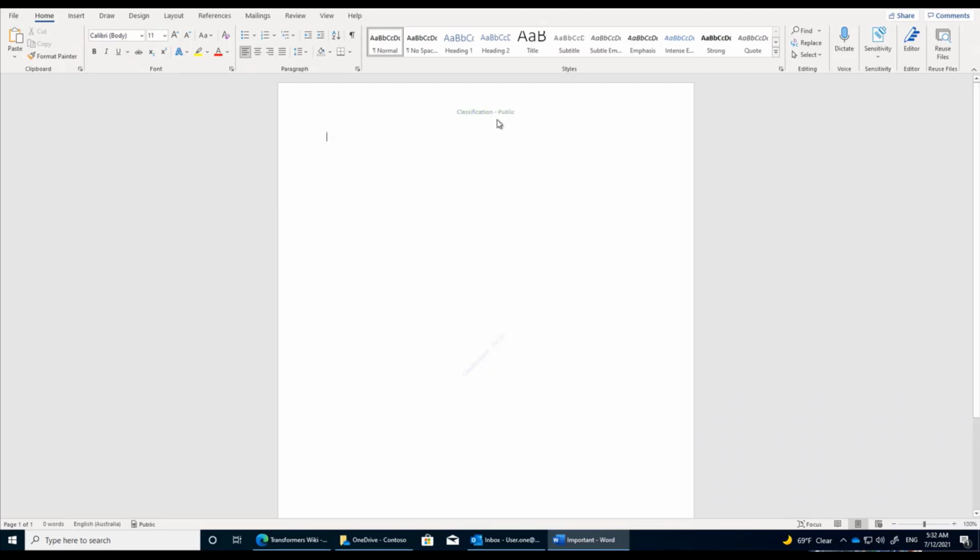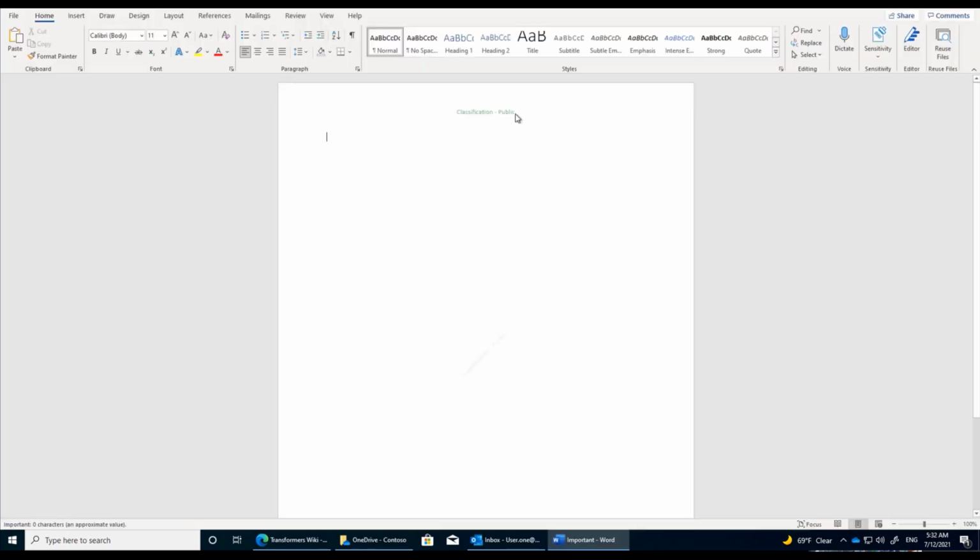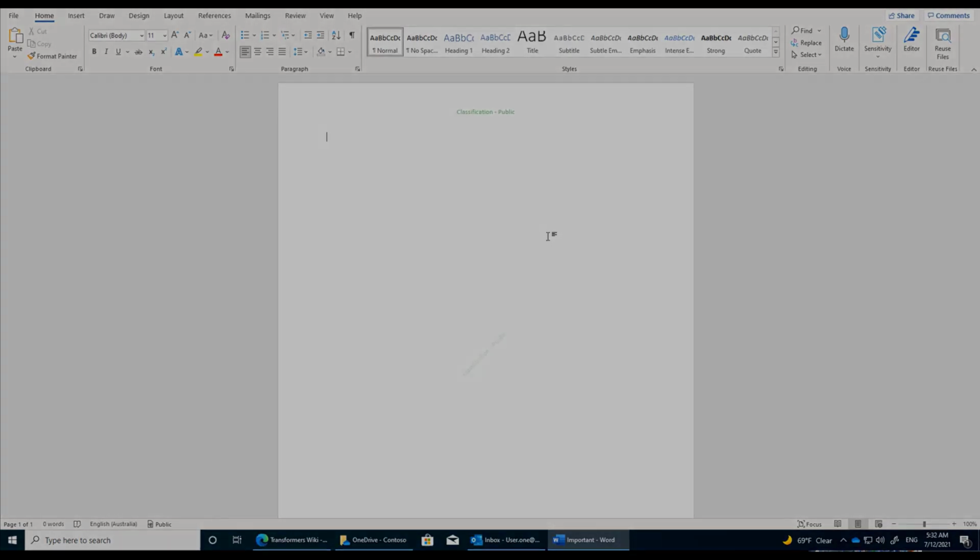As you can see, the classification header has just changed to the color, and you can see the watermark there changed the color exactly as Maca set it up in the first place. If you want to reopen it again, it's sticky, so it's not changed. And this is how the default label behaves in the Office Windows app.